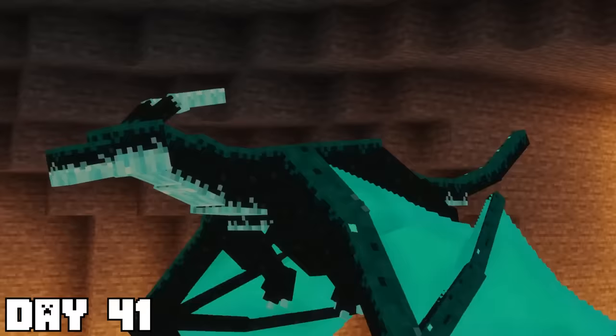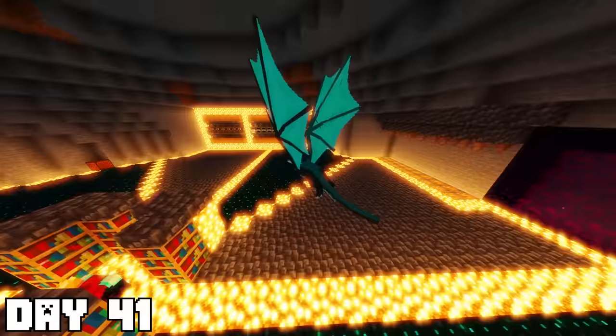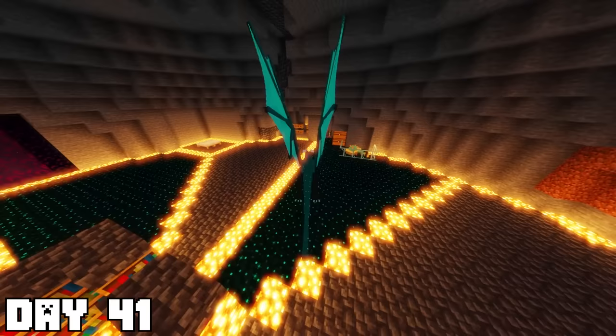And I'm not gonna lie, it's actually more broken than even my ability to fly. Because my last upgrade is called Serpent Stare, where basically anything I look at as a Sculk dragon is gonna be frozen in place with fear. And to get that, we just need to get 32 fermented spider eyes, 3 night vision potions, and a spyglass.